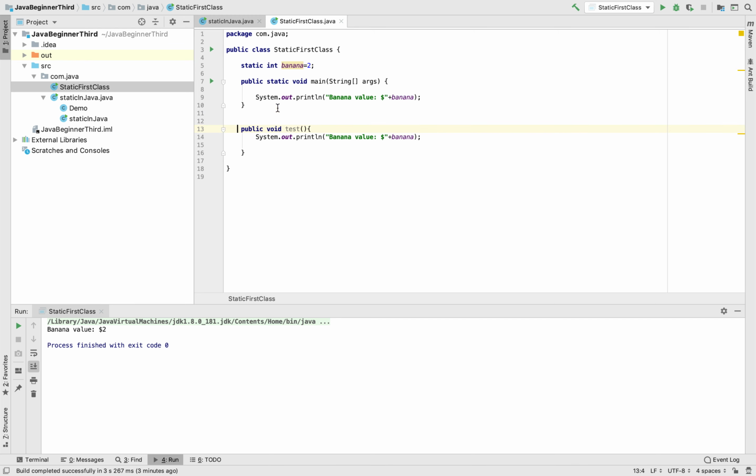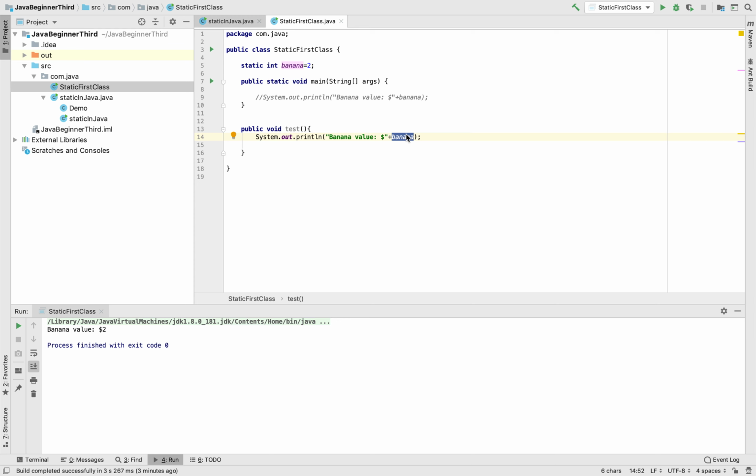So now you see what happened. If I delete this one, now this banana can be accessed inside because it's not a static method. It's a static main method, but this is a regular method.